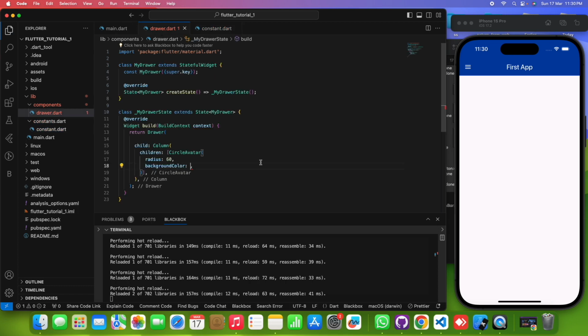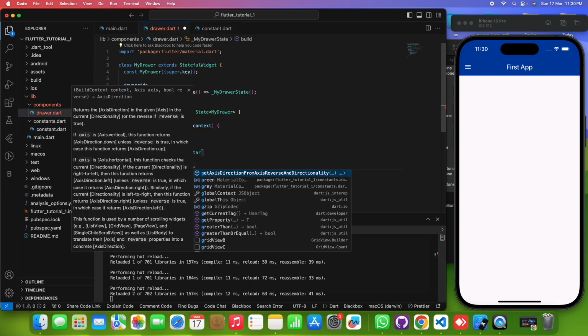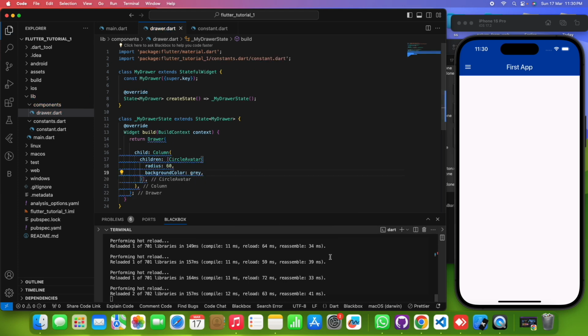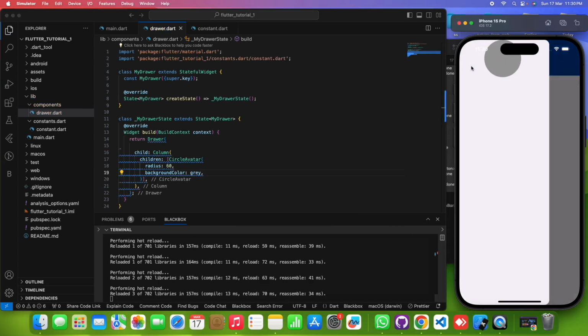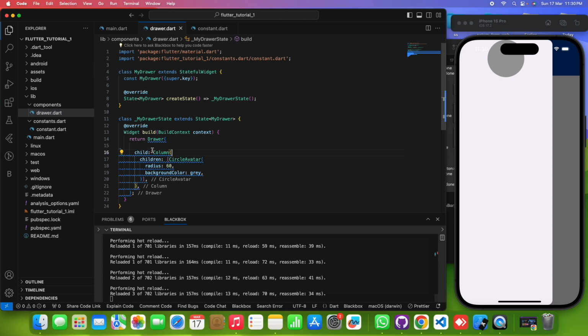This is Colors.gray. I want to use gray color, so press here. This is our gray color.